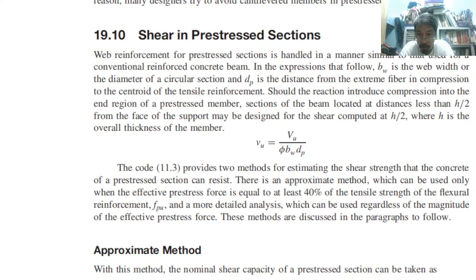So what about shear? Shear in pre-stressed sections, we have what? In a similar manner to conventional, in the expressions that follow, BW is the web width or the diameter of a circular section, and DP is the distance from the extreme fiber in compression to the centroid. So we use BW rather than B, and we use DP rather than D.